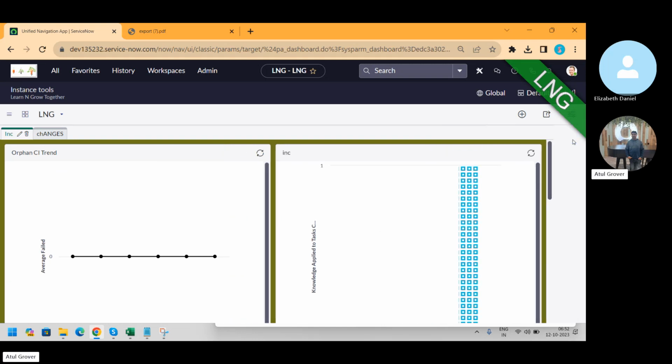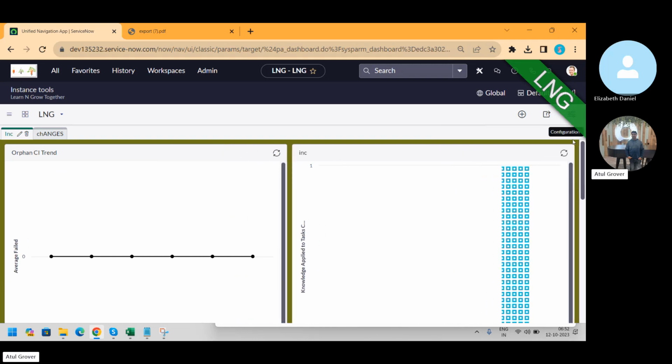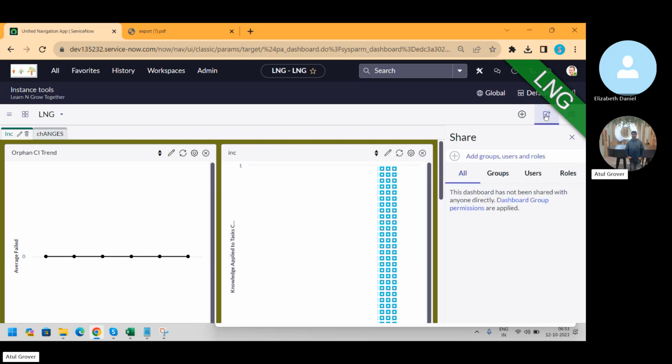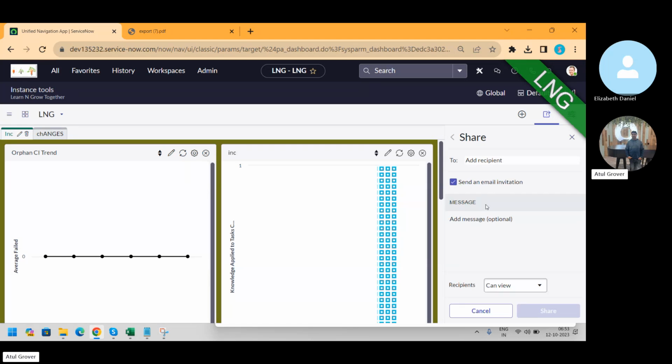Atul, can we share the dashboard as well? Yes. And the beautiful part of sharing the dashboard is that if I share the report, anybody can make changes in that report. But with the dashboard, that's not the case. Click here. Sorry, not here. Click here. And you want to share it? Yes. With whom?